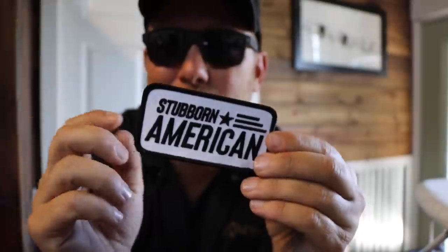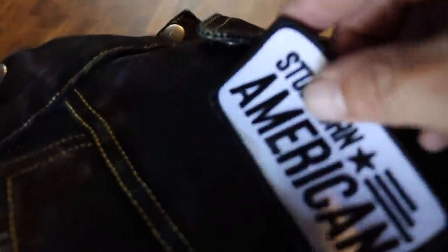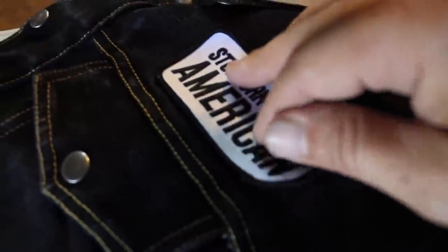It is about three times the normal cost. My question to you is: is that a value, or would you rather have a more inexpensive option with just a cool design? I don't have the funds to produce both the regular denim and the Kevlar weave, so let me know. I'm wearing this vest on the ride today to break it in on its first official ride. I figured there's no way I can ride it without a patch, so I've got the Stubborn America patch — they're all iron-on ready, which is convenient until you can get to a rally and have someone sew it for you.